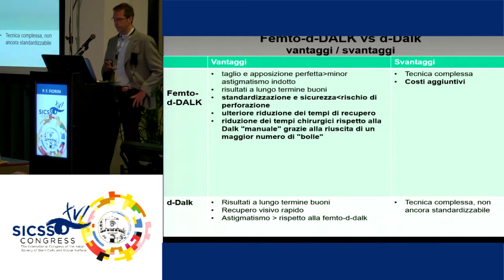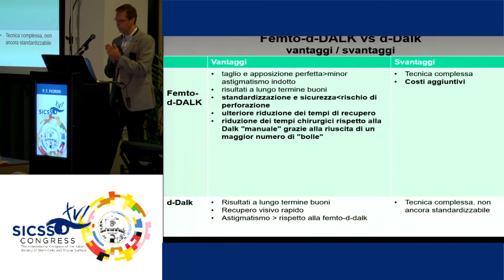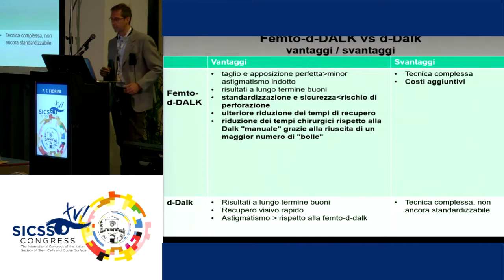This is a typical feature of the femto laser. The edges are so well done, so perfect, that the suture is easier, and the astigmatism tends to be lower. So these are the advantages: perfect cut, less induced astigmatism, good long-term results, standardization and safety, reduced perforation risk, and a further reduction in recovery time and surgical time, from 2 hours or even 2 hours and a half to less than an hour compared to manual DALK, thanks to the creation of a lower number of bubbles.